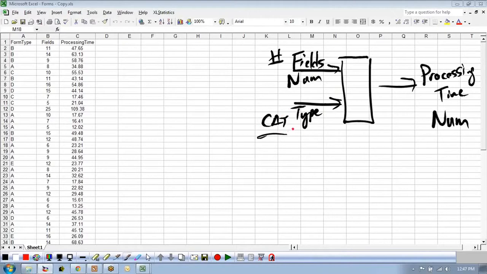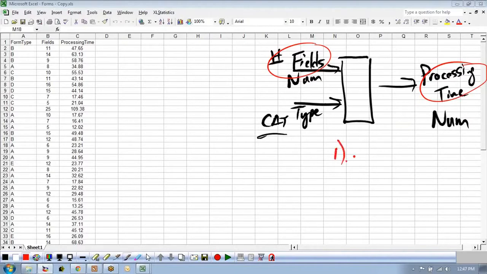Now, we're not ready yet to do multiple regression and understand how to put both of those in our model. Let's walk before we run. So let's examine fields versus processing time, and let's see, does the number of fields actually make a difference in processing time, and by how much? So let's go ahead and do that.